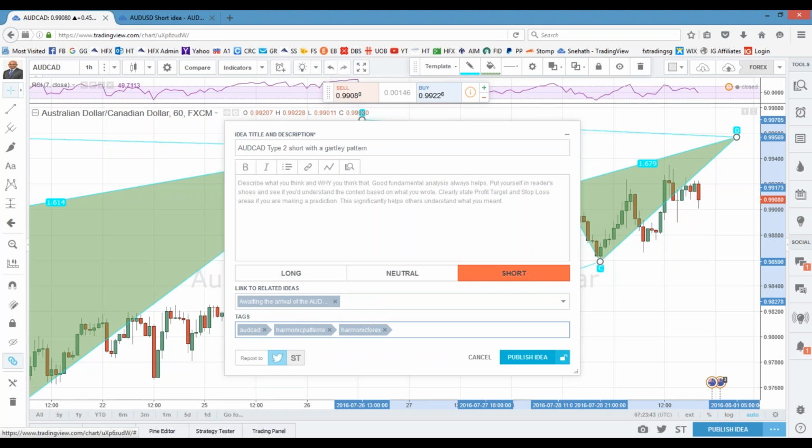And we are good to go with this. And this is a Gartley pattern. All right. Very, very high probability trade because of the fact that we are hitting the high of last week. And I really hope that Aussie finds some strength earlier in the week so that we would be able to short this.